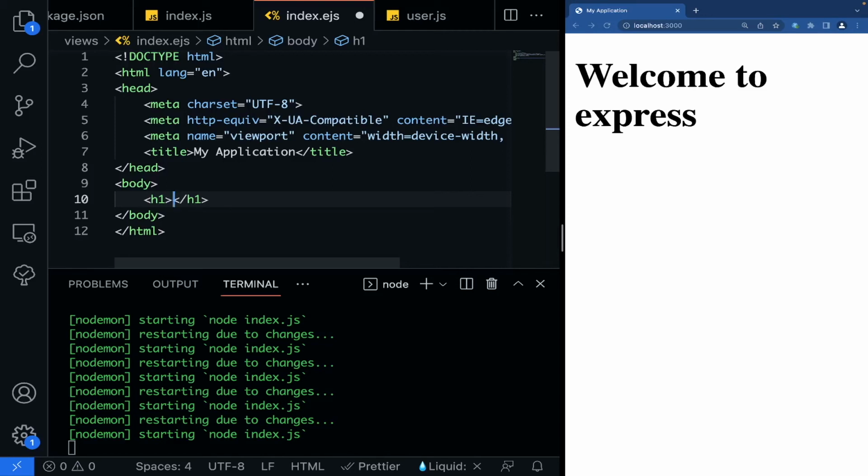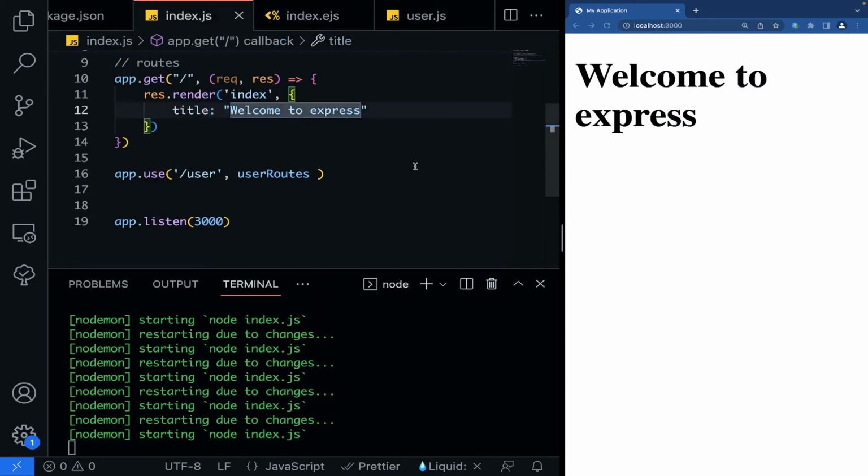So you can simply write an angle bracket, use a percentage sign, and close that tag. So this is the basic EJS tag for writing any kind of JavaScript expression. But if you want to output something from a JavaScript expression, you are going to write a simple assignment operator with the opening tag over here, and you're going to use that name over here as a variable. So if we reload right now, you see it's the same output. And if I change this output, welcome to Express using EJS, and I reload, there you go.